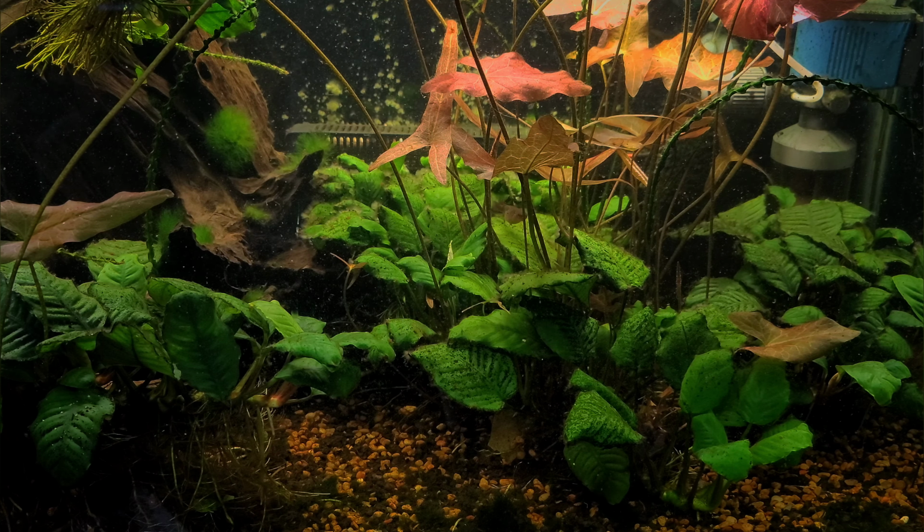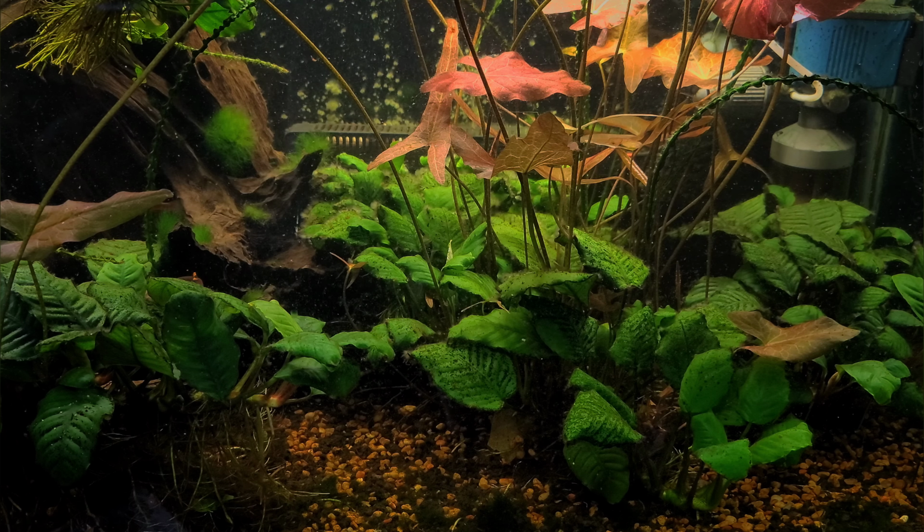The second thing is there's a reason my power head is right there. The reason my power head is right there is because I like to make sure that my heaters have water flowing around them. That way they can move the temperature around and kind of spread out that heat around the tank.